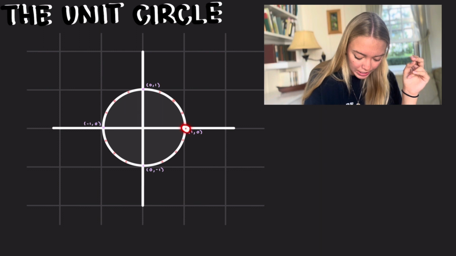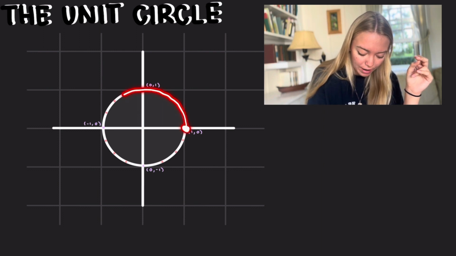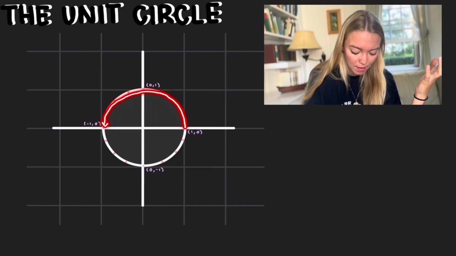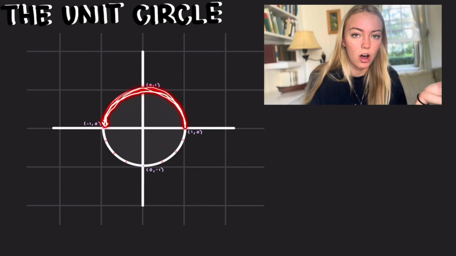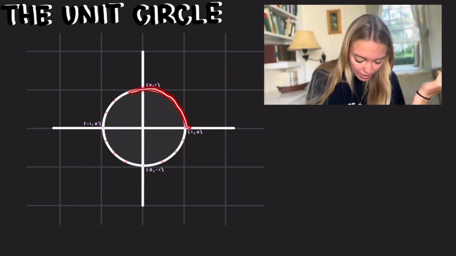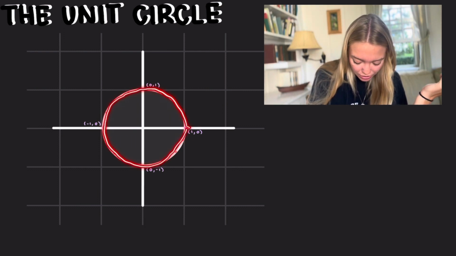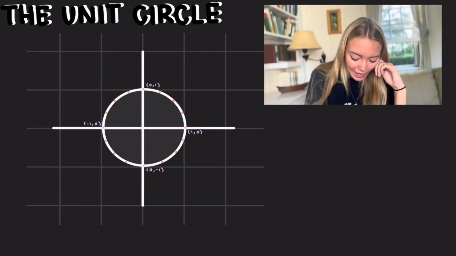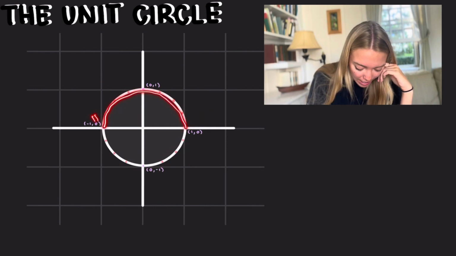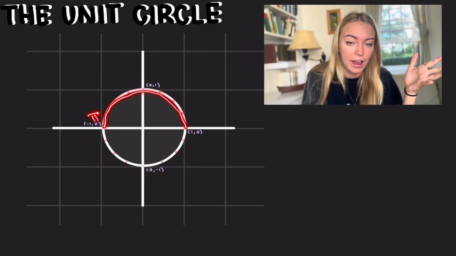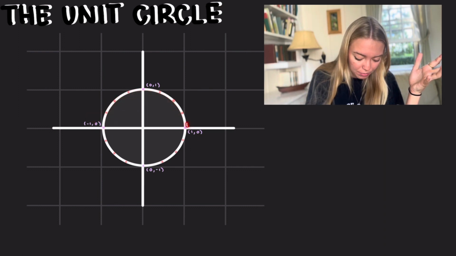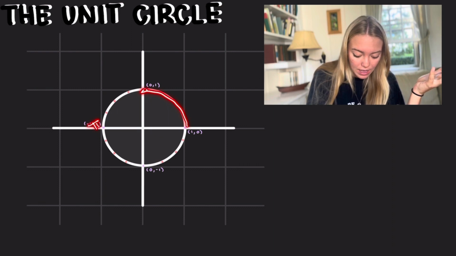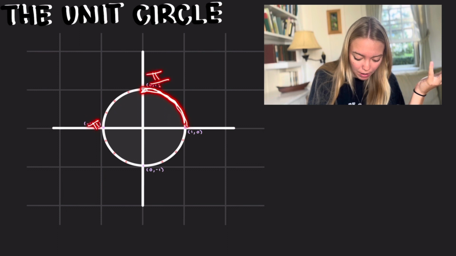So if you start here and you walk halfway around the circle, you're going to end up at this spot. This distance that you just traveled here is called pi. So to get all the way around the circle, that's 2 pi. All right, so if you walk halfway around the circle, that's pi. What if you walk half of that? So what if you ended up right here? Well, if this is pi and you walked half of that, this length here is just going to be 1/2 of pi, so pi over 2.